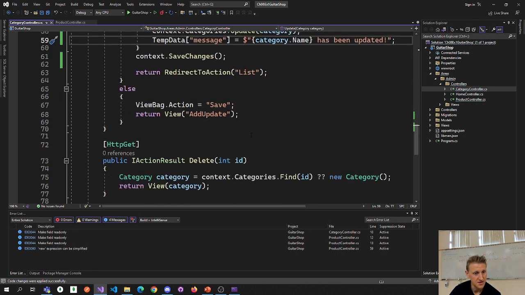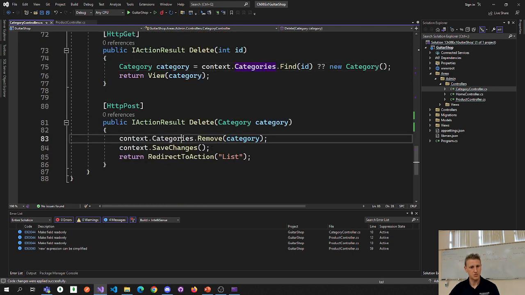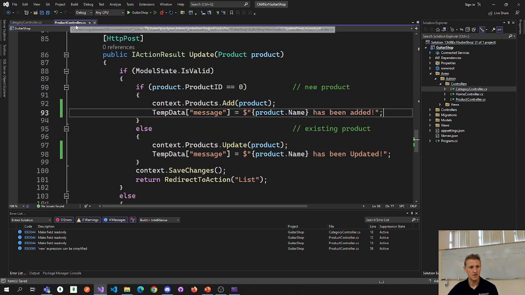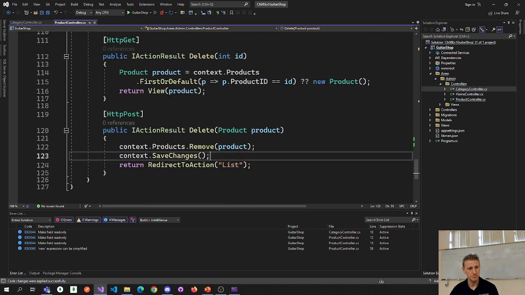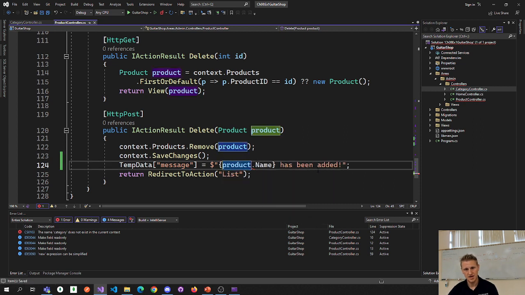And then the last one is delete on the post. By the way, here we'll say has been deleted. And the post on the delete. Product name has been deleted.